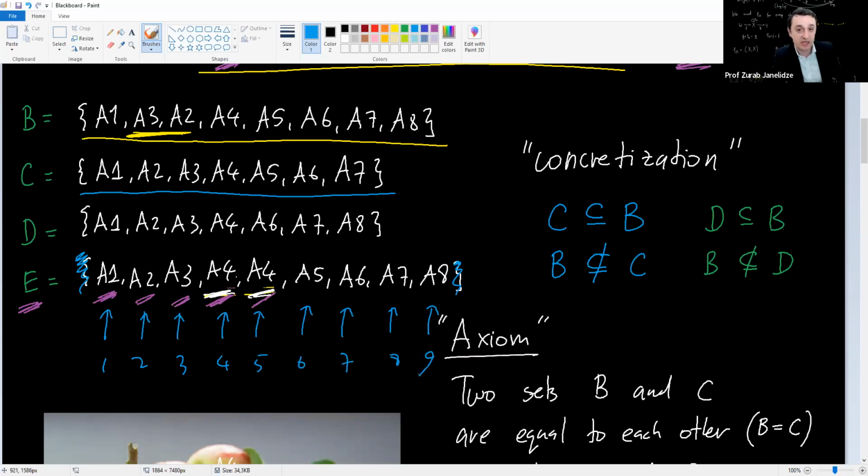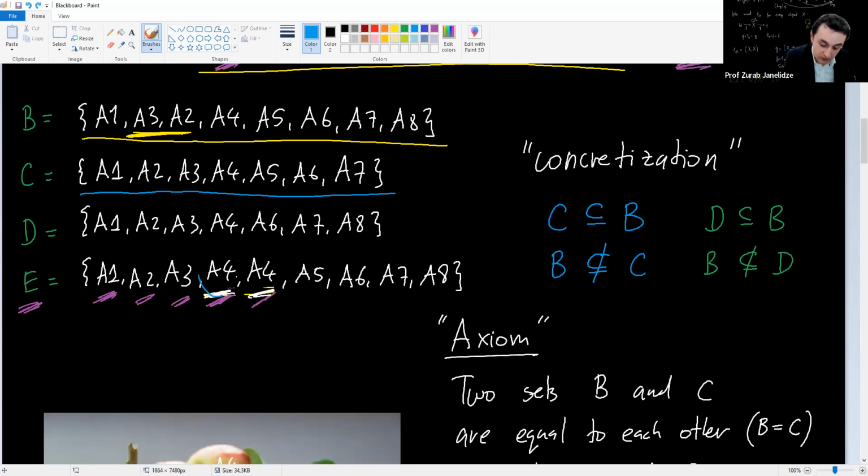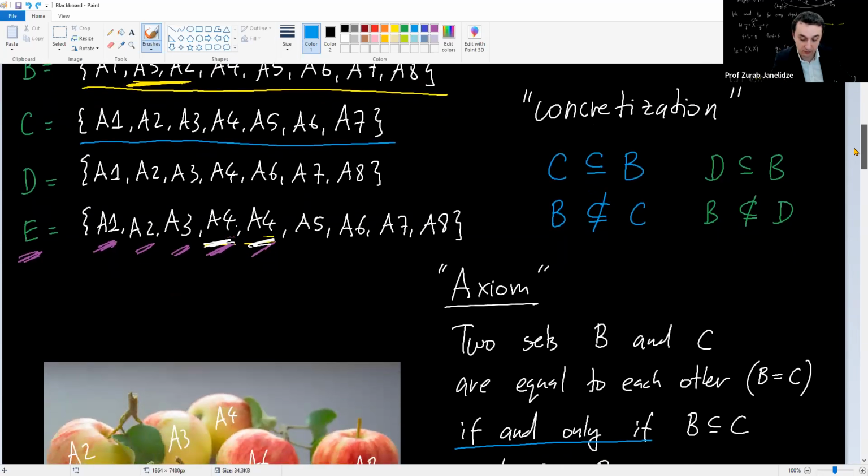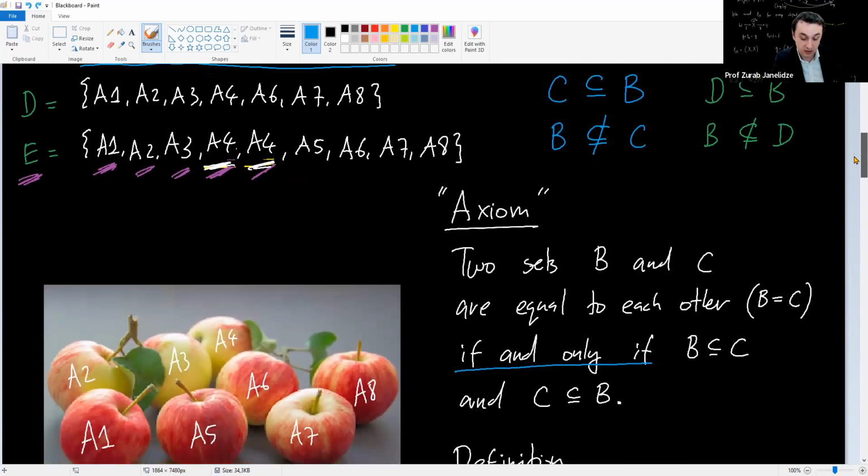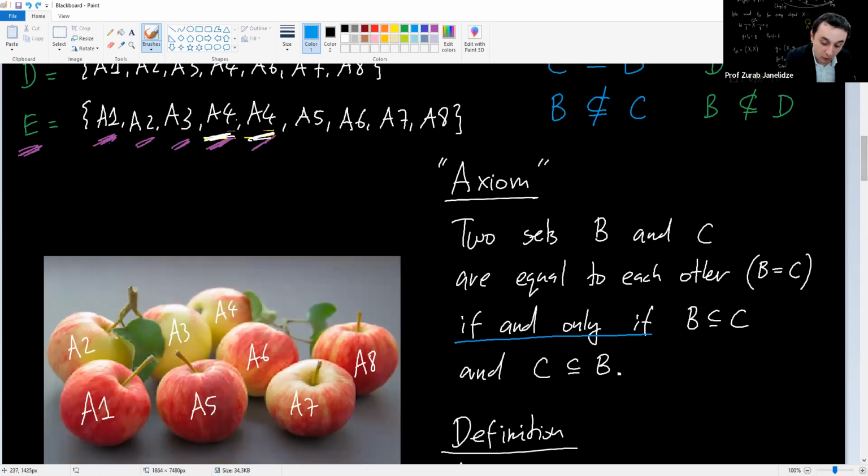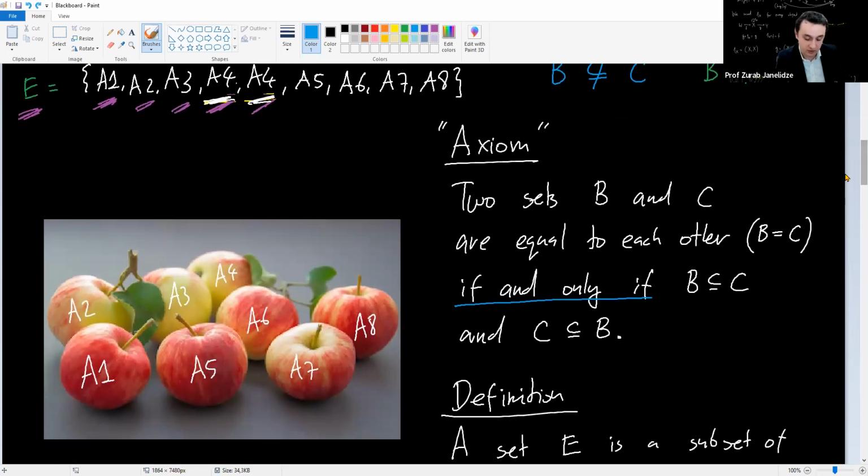So this sequence has 9 terms, but the set only has 8 elements. And to know that it has 8 elements, not only we need to know that these A4 will have to be the same because they're the same symbol, but also what Dr. Marcus pointed out to us, we would have to know that all the other A's are all different from each other, which we did in this example because they represented different apples on the photo. So that's how we know for sure that E will have 8 elements.